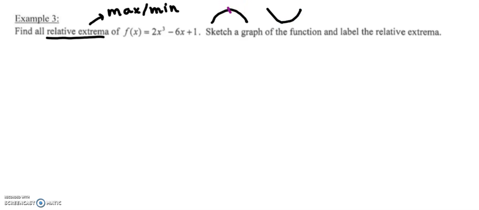So what we're really looking for are these critical numbers where maybe we've made a change, right? And they could be critical numbers because of being 0, or they could be critical numbers because of being undefined. This then also says sketch a graph and label the extrema. So basically we're going to start first by finding our intervals of increasing and decreasing. Just label these real quick. We're going to find our intervals of increasing and decreasing, and then we'll come back together.